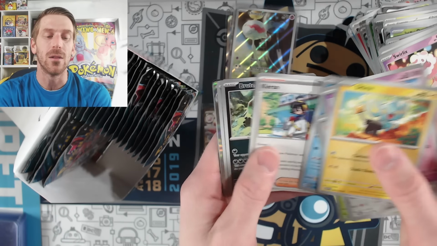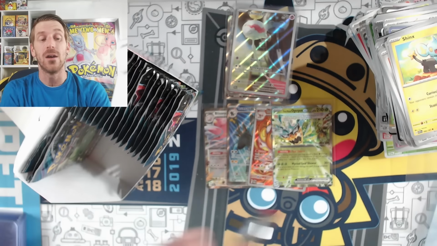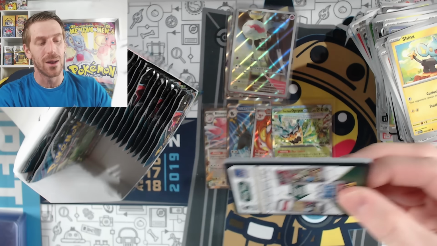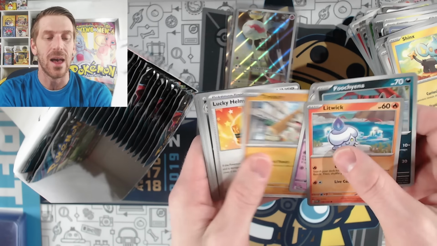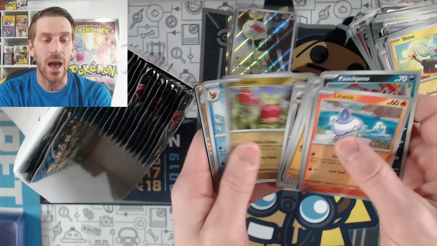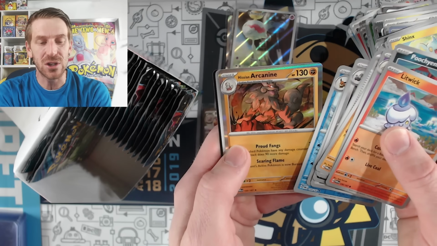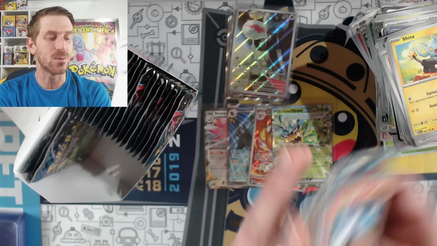That Cramorant looks really cool. Like I said, pull rates changed a lot with Temporal Forces, and there seem to be some people who are not happy about it and some people who are happy about it. So it really just depends on how you feel. Applin, Glaceon, look at that. Hisuian Arcanine. How majestic does that dude look? Dang, that looks really, really good.